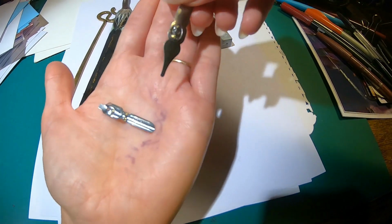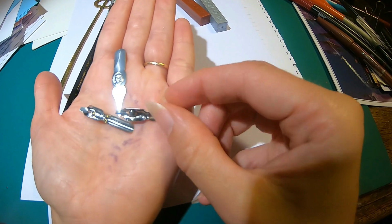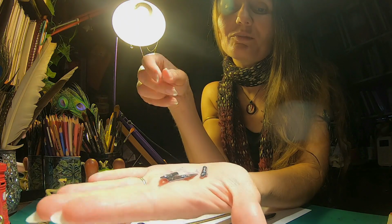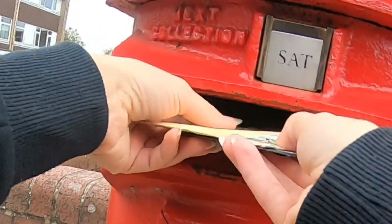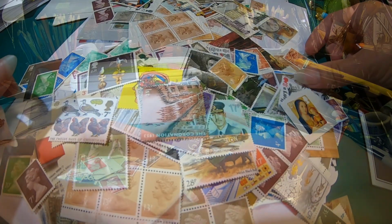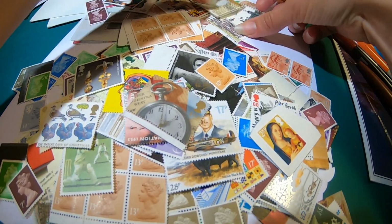These I actually had the pleasure of cutting and stamping myself at the Pen Museum in Birmingham last year. A couple of important points. If you're sharing photos of your own creative snail mails, please make sure that you're not revealing a personal address or message. And in these times of the COVID pandemic, avoid licking stamps or envelopes. Save yourself the unpleasant aftertaste of the adhesive and instead use a paintbrush and tap water.